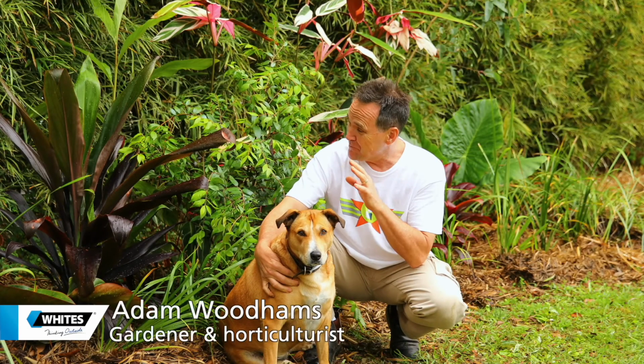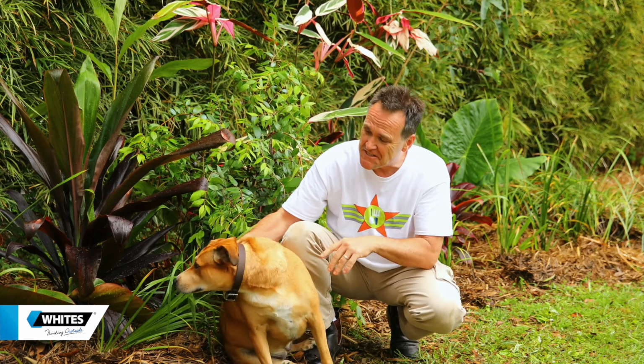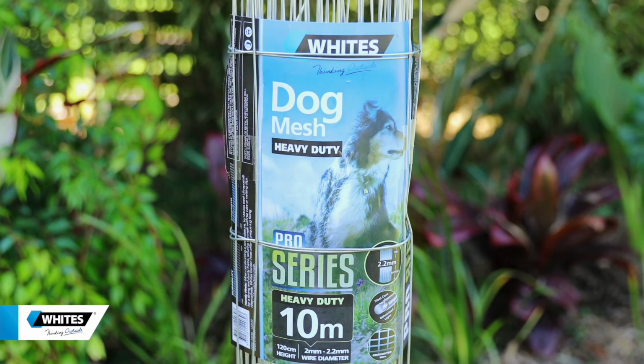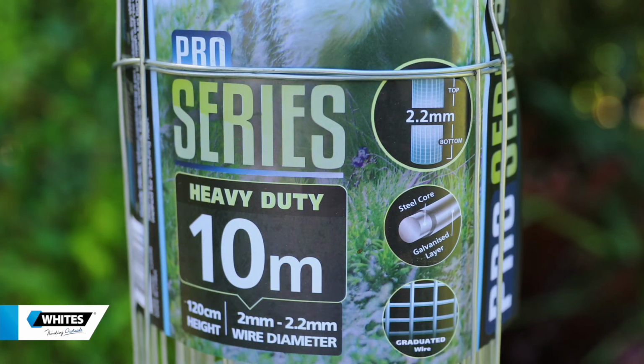Well, I finally got around to planting a garden in a shady spot in our yard, and as much as I love doggo number one, I really don't want her getting into the garden and digging up all my new plants. Whites have a smart and simple solution, Pro Series Dog Mesh. It comes in handy 10 and 30 metre rolls. This mesh has been specifically engineered for the purpose.